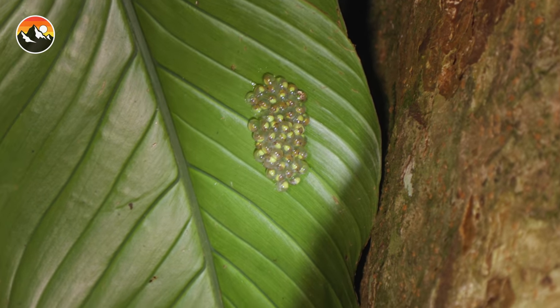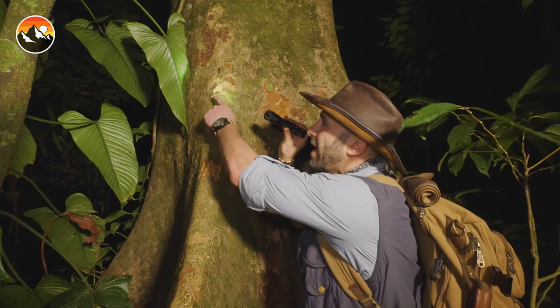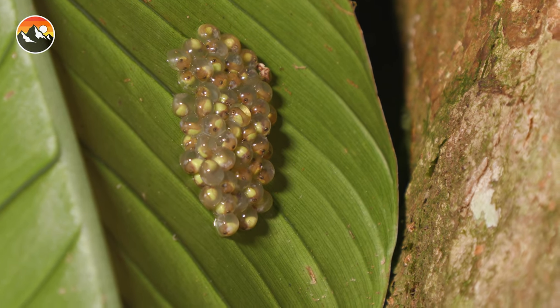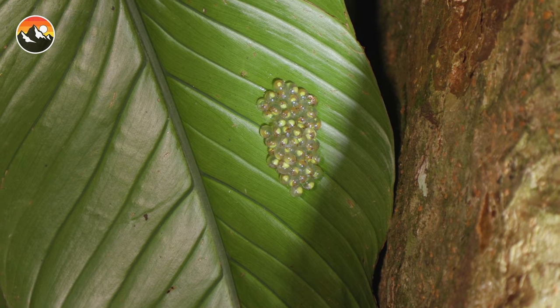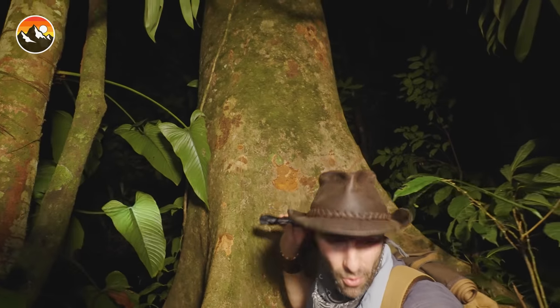So it's not technically a frog yet, but right there is a little egg cluster of frog eggs, and inside every once in a while you can see the teeny tiny tadpoles moving within that gelatinous structure. That is some variety of tree frogs and they are beginning to take on life. Very cool.